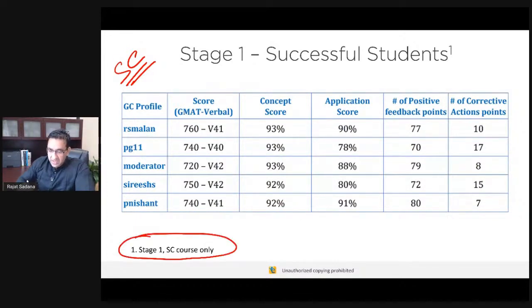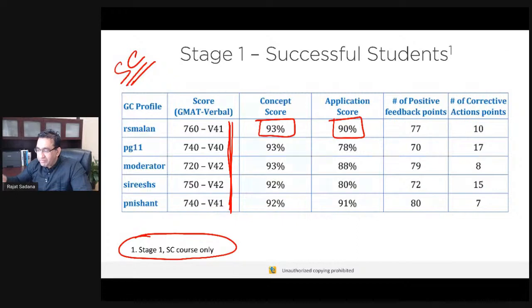What you have over here are their end scores. In stage 1, we provide about 87 points of feedback, where you're learning concepts and mastering methods. At that point, you see their average score at a conceptual level and their average score at an application level. One thing you would notice is that people who get to these fairly high scores each wrote a debrief on GMAT Club. So you can just Google this username on GMAT Club and read their debriefs and their stories.